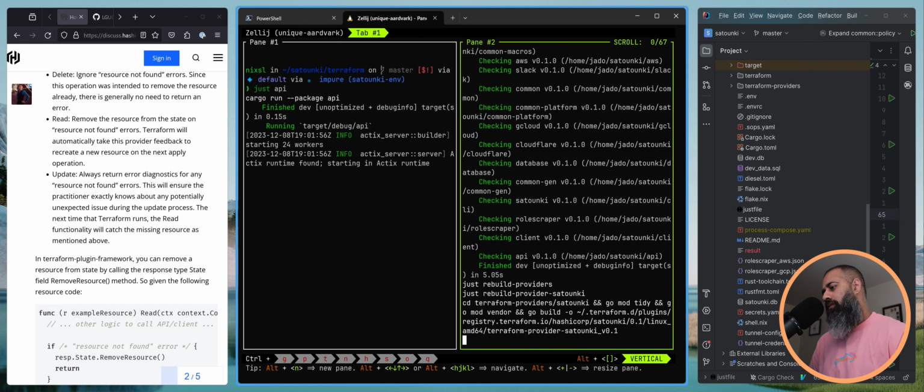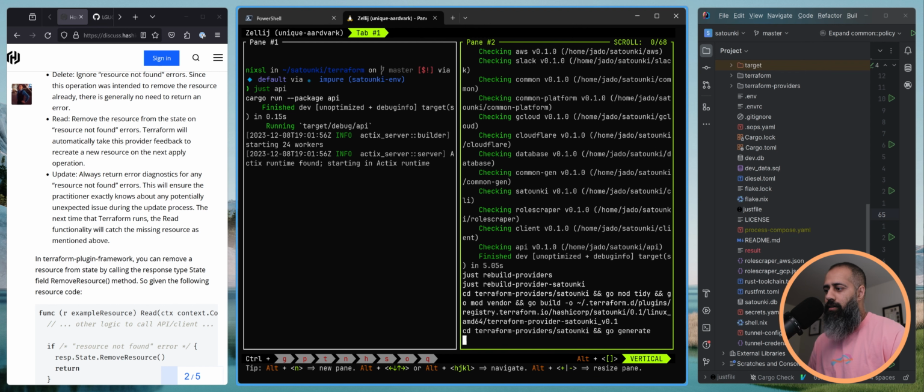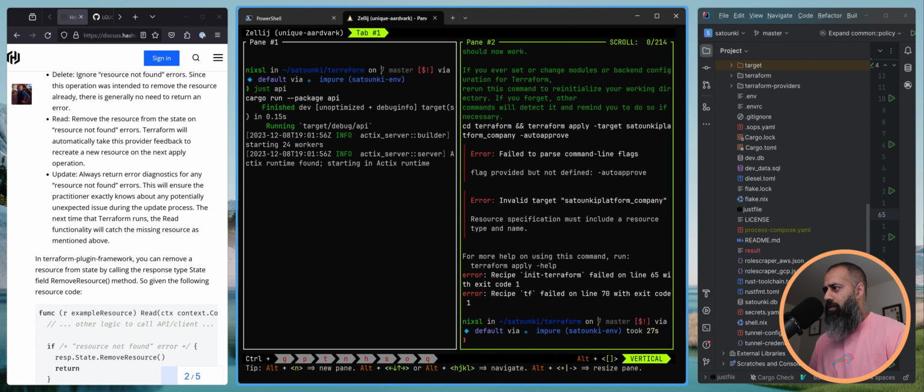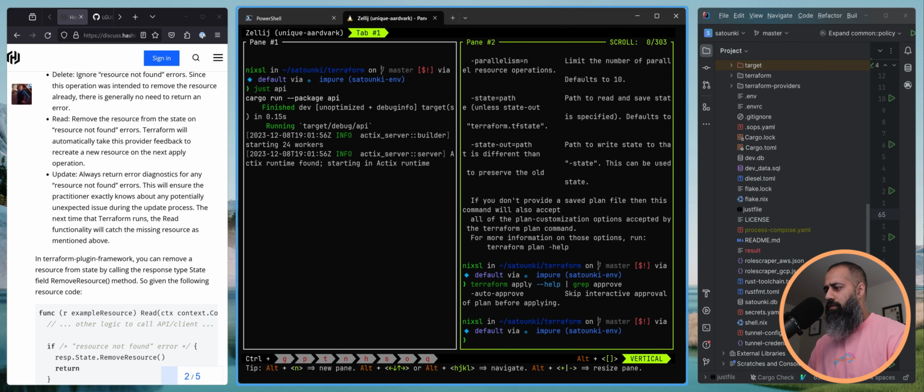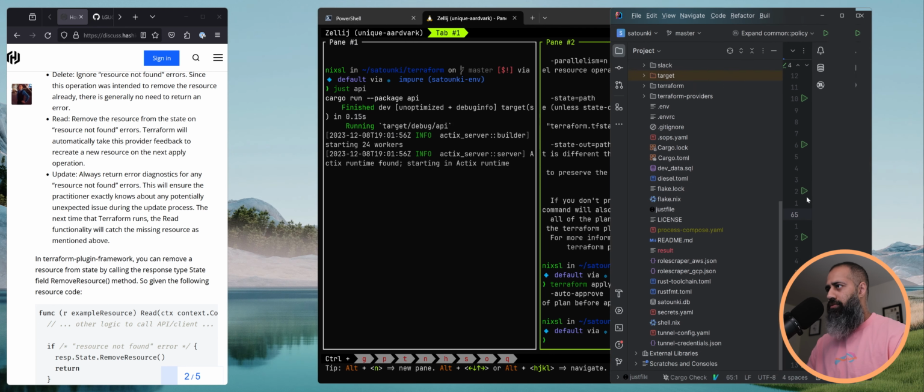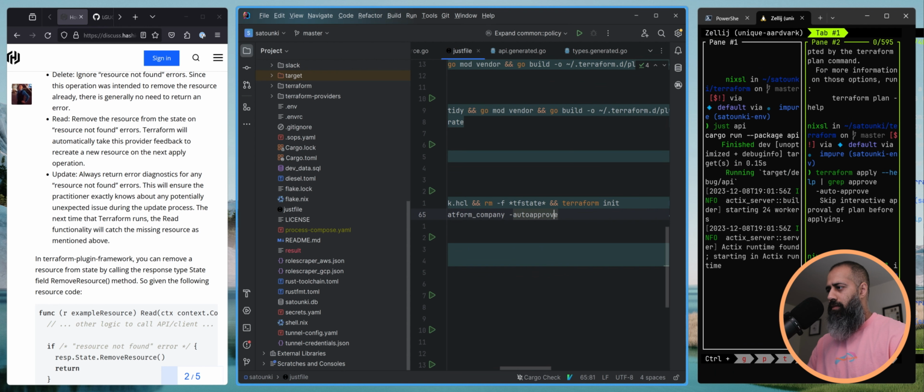Oh, I can just do the whole apply in 2 different steps, I think. We'll see. Flag defined, but not Terraform. Apply help. Grep approve. Auto dash approve. Okay. Auto dash approve.